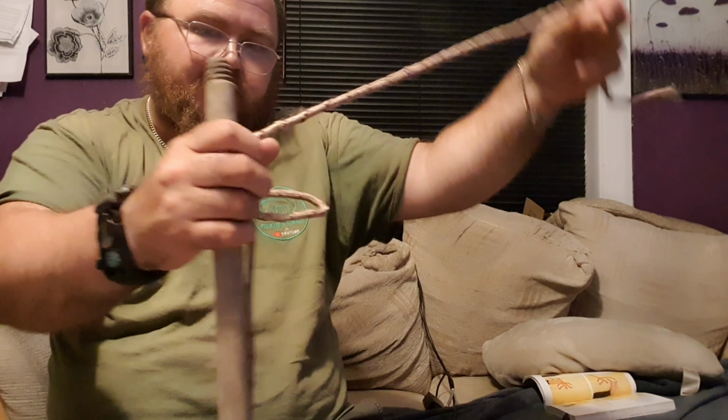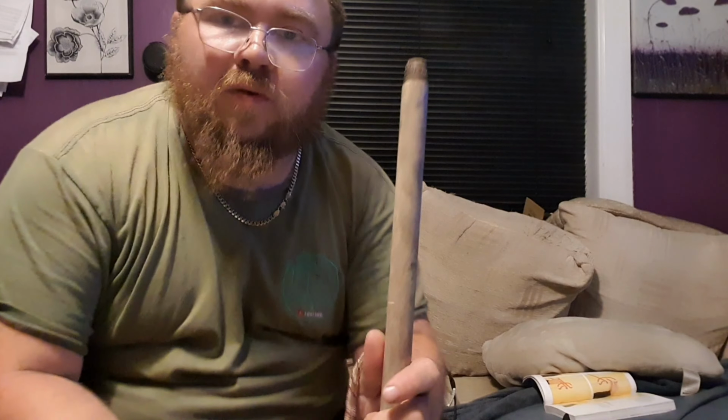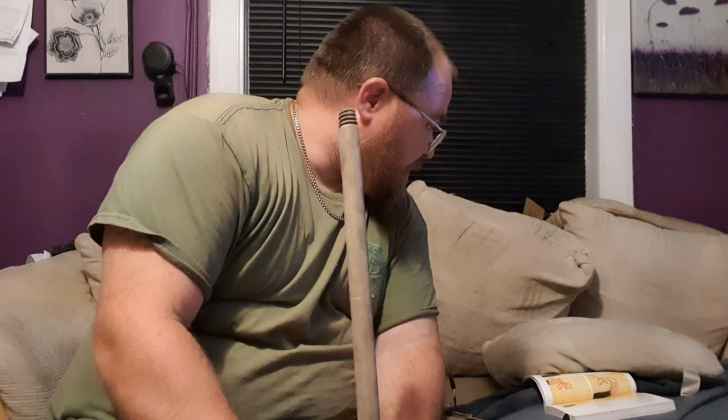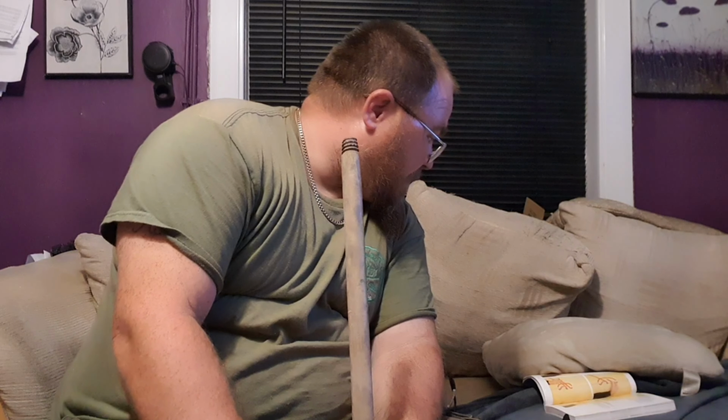Now the next one we're going to do is the slipped rolling hitch. Now it's similar to the rolling hitch, but you put a little slip in it so that it's easier to untie. I'm going to show you how to do that now.